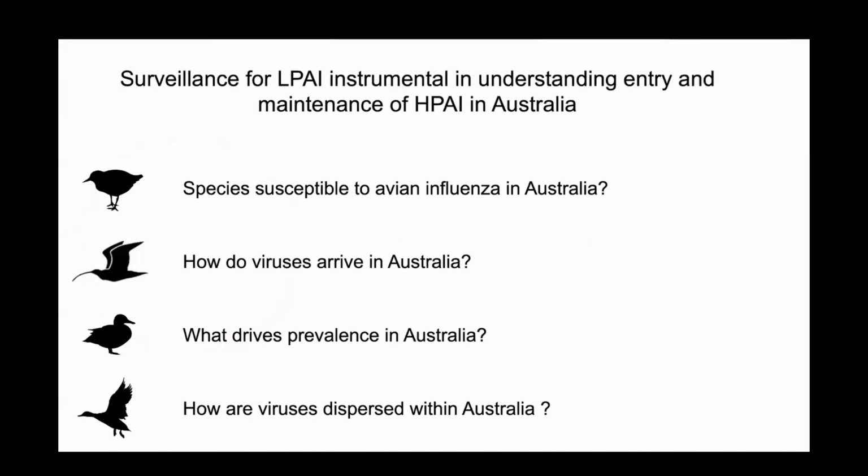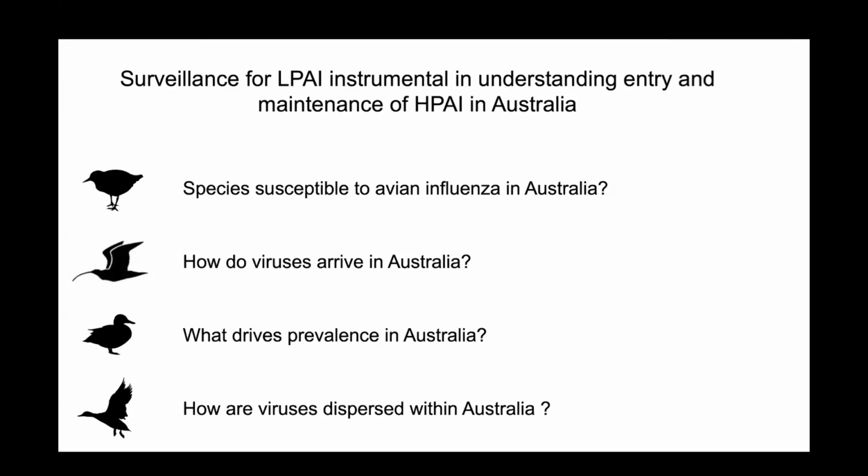And unlike the Northern Hemisphere, where the dynamics in low path, that's what LPAI stands for, had really been worked out, it was really unclear what was happening in Australia when I moved here. You know, the virus was here, but no one could really figure out what was going on. People would sample and just not really find a lot. And so we've been doing quite a lot of work in the low path space. And now with a sort of high path risk, we've realized that everything we've been doing is extremely helpful in informing us on high path avian influenza preparedness and developing appropriate surveillance systems.